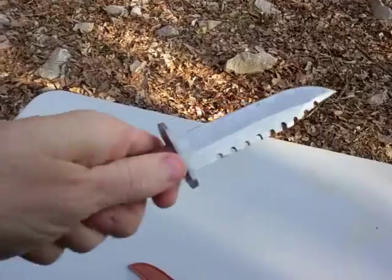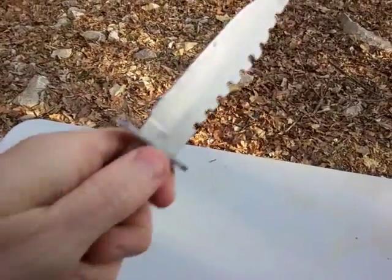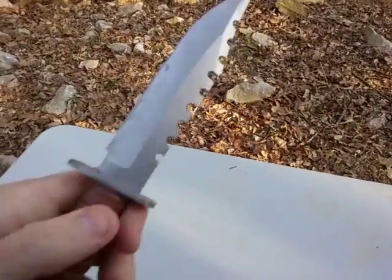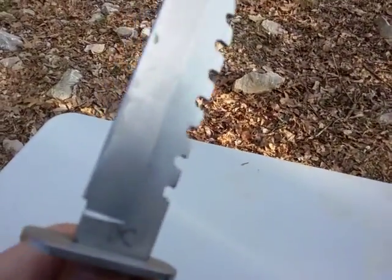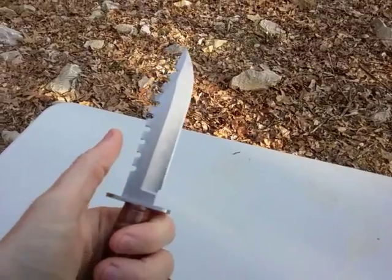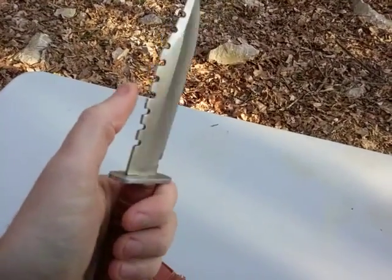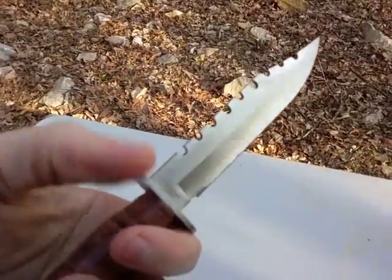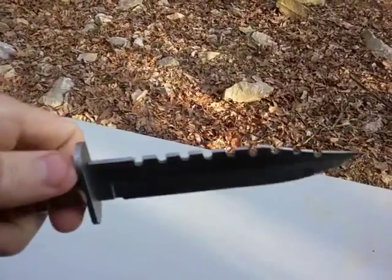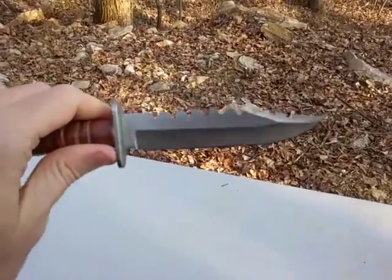did use to try to cut a very small limb. It doesn't work. It does do notching. If the wood is very soft, it can at least start the process of notching, but it really isn't very good at it at all. In fact, it's horrible. But to the finger, it's very sharp on these edges. So I don't even know what this is for. If you guys know what these large scalloped cuts are for, it's definitely not a saw, okay? But maybe for a certain type of notching, maybe that's what it's for.